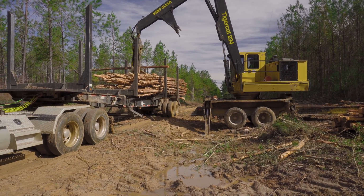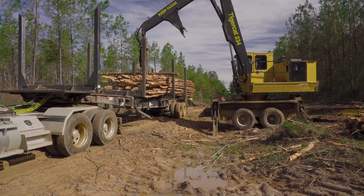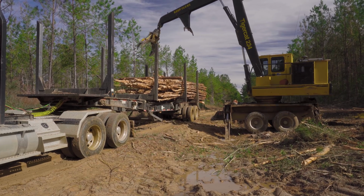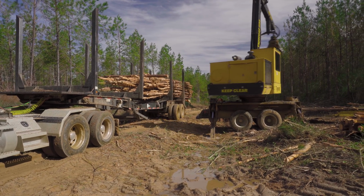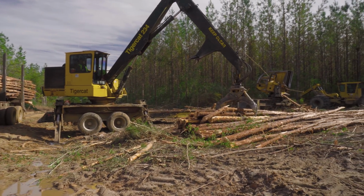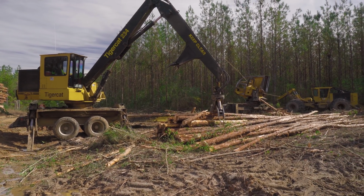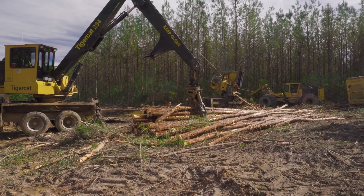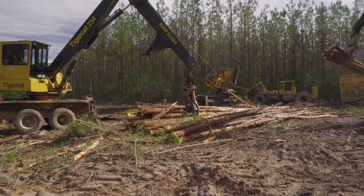So one of the things the other day I was asked is, why do we put those cross pieces like that on the truck? Why did we turn one crossways the other day when we was loading in that clear cut stuff? And yes, the bucket is kind of foobarred a little bit. It's not foobarred, but it is not the best shape.